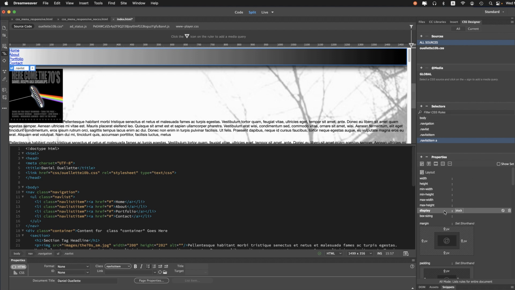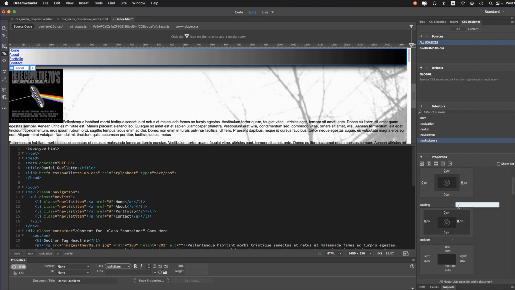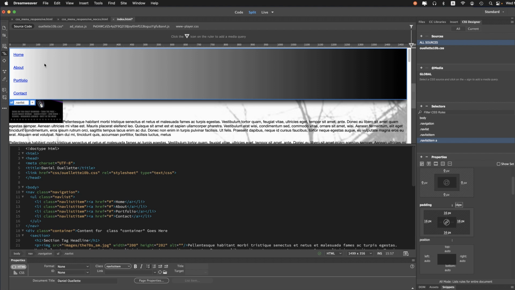So now that I have it set as a block, watch what happens when I come in to the padding. I did say I was going to make it 16 all around, so I guess I'll cut to the chase. But you can make it unique to each side. If I come in my shorthand here and say 16px and hit my enter key, it created space all around those. There's an invisible divider between each. These are all now little boxes. And I can prove that because I'm going to do a background color change, and we'll do that on the nav list item hover feature.